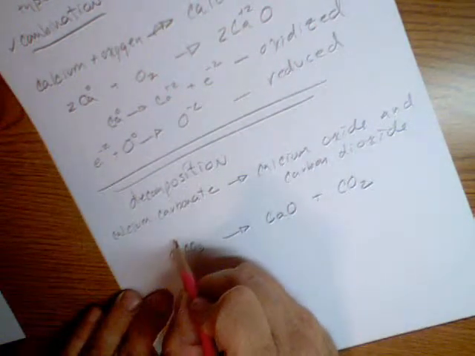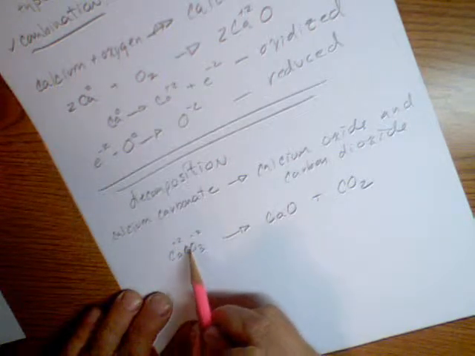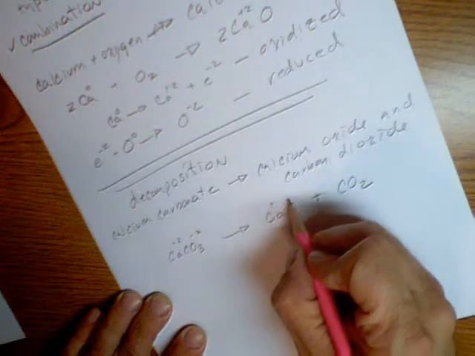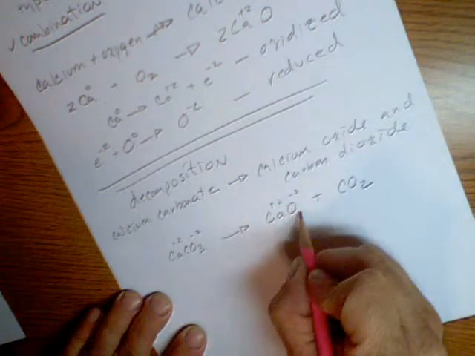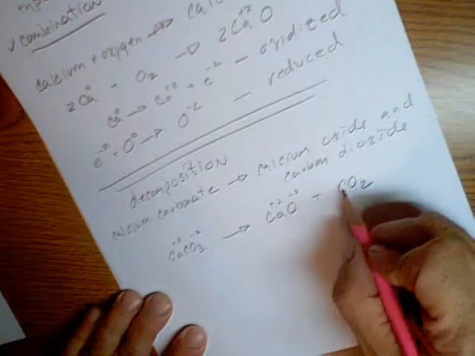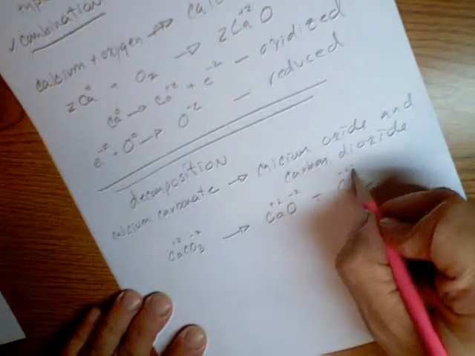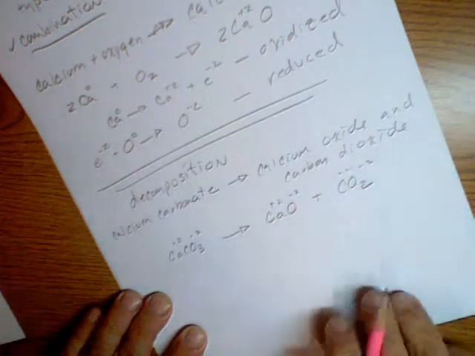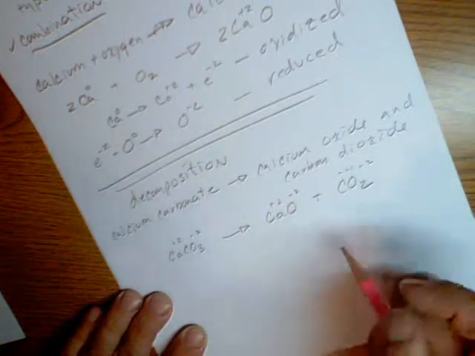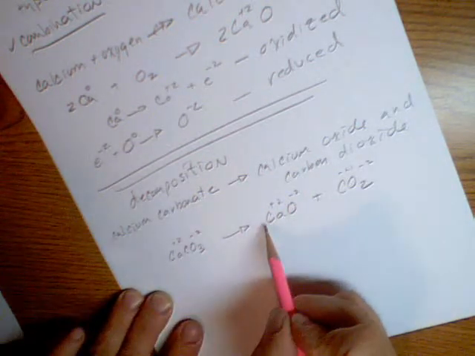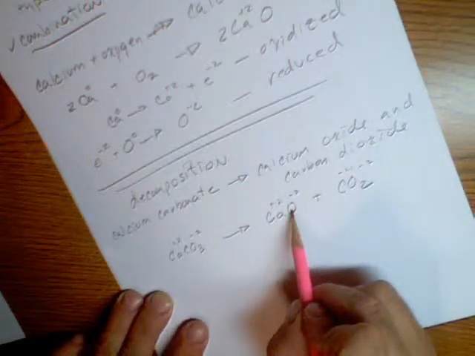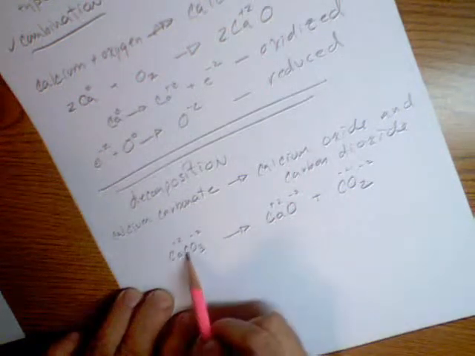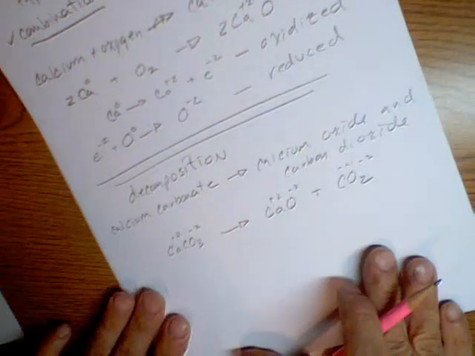Well, calcium has a +2, -2 for the carbonate, so that's fine. Calcium has a +2 and oxygen has a -2, so I don't need any subscripts here, do I? And then carbon has a +4, oxygen has a -2, so that's why we need 3 of them in order to get an oxidation number of 0, so I'm okay. Do I need to balance this? Do I need any coefficients? Well, 2 plus 1 is 3 oxygens. We have 3 oxygens here. We have 1 carbon here, 1 carbon here, calcium. So I'm balanced. I'm ready to move on.